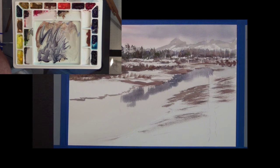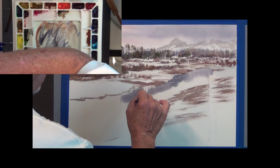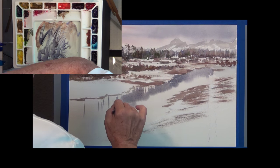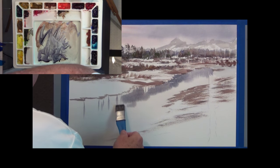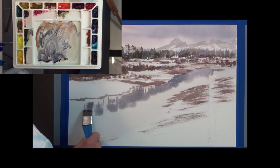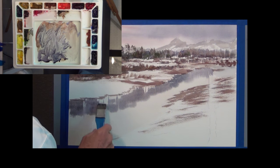Actually, to be a little more accurate, we could put in just a few tree trunks maybe. Some of these areas. More down here. Something like that. Then come back and finish off our really dark brown up here next to the bank. Let it bleed down.